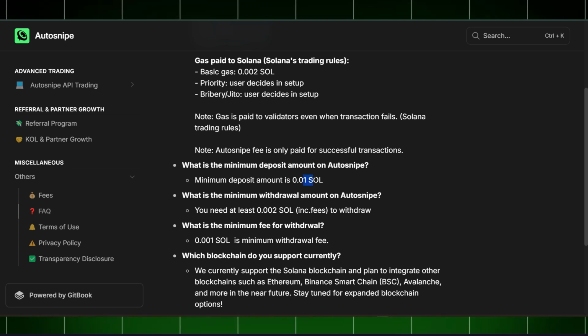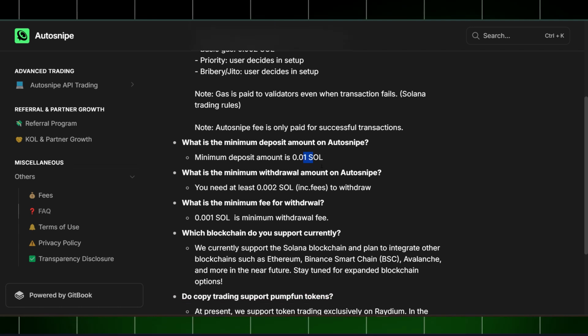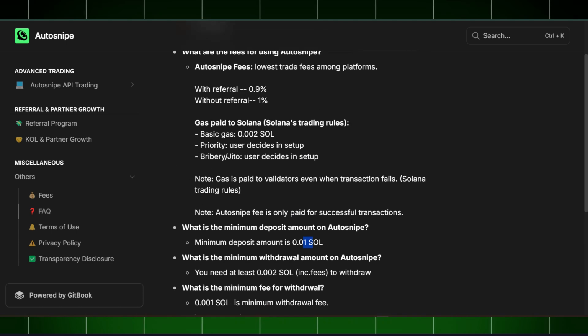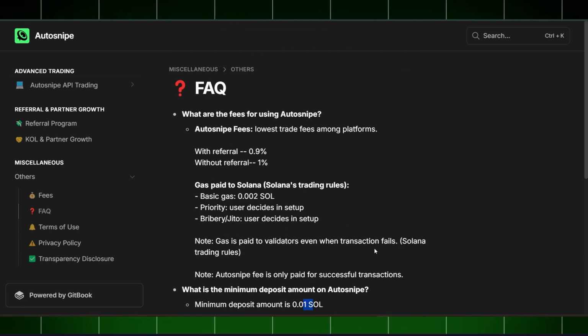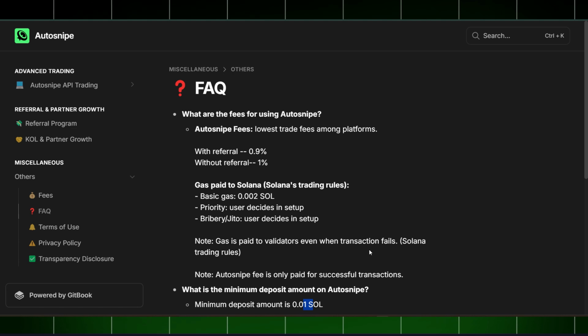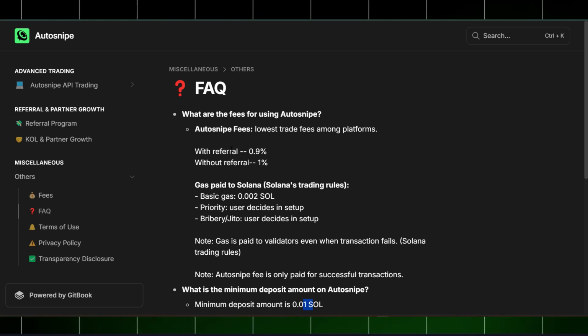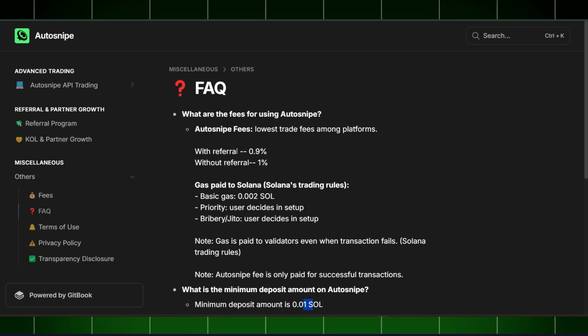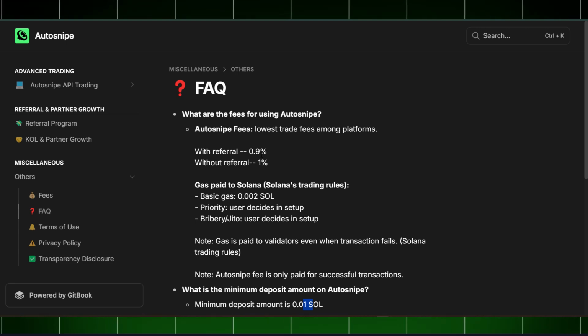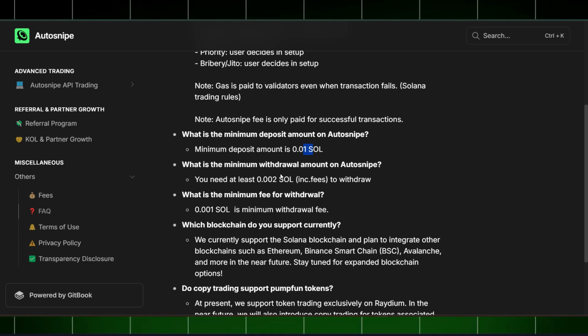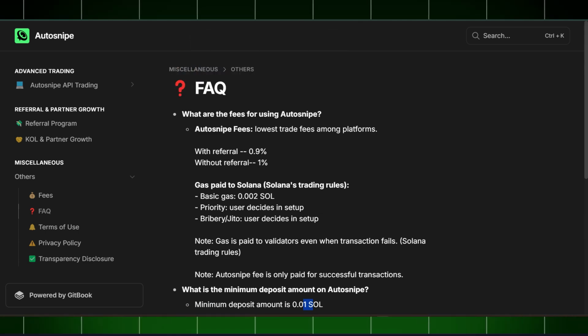So you have to make sure that the way you structure your trades, if those are winning trades, you incorporate those fees inside your calculations. So make sure that you understand the fee structure, and it's quite easy.